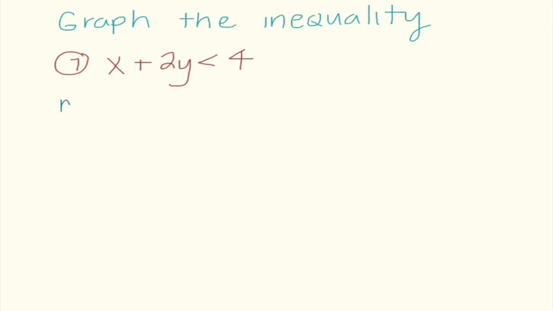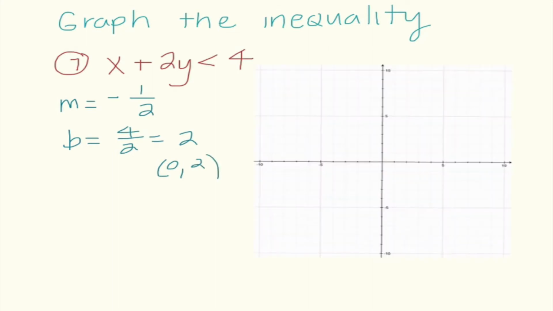So once again, this is standard form. So my slope here would be the opposite of 1 over 2, which is negative 1/2. My y-intercept would be 4 over 2, which is 2. Or we could think of that as an ordered pair of (0, 2). So this time, when I begin, I'm going to begin at (0, 2), and a slope of negative 1/2 tells me I'm going to go down 1 to the right 2, or I could go up 1 and to the left 2. So I'm going to go down 1 to the right 2.